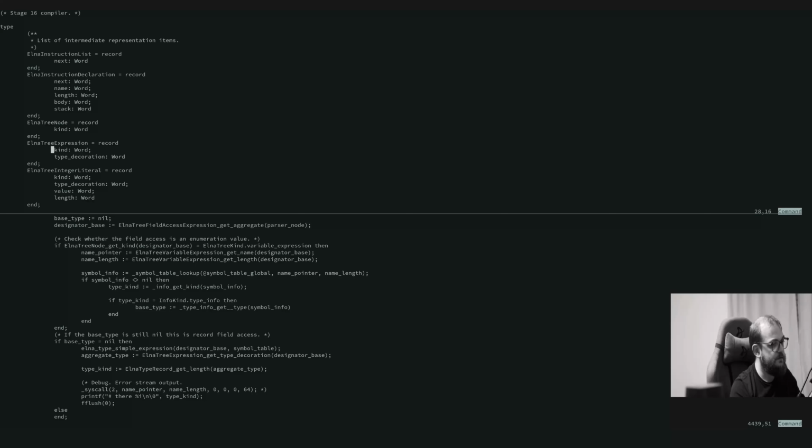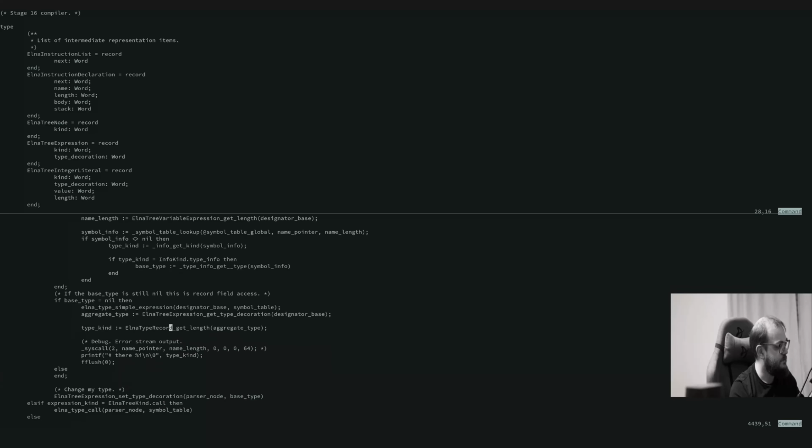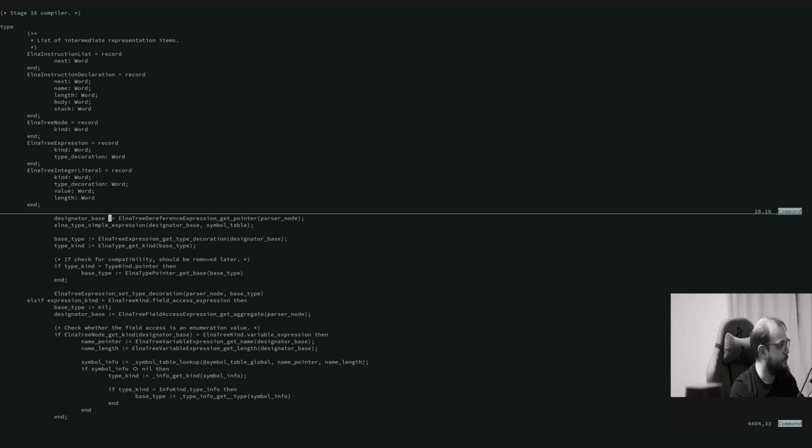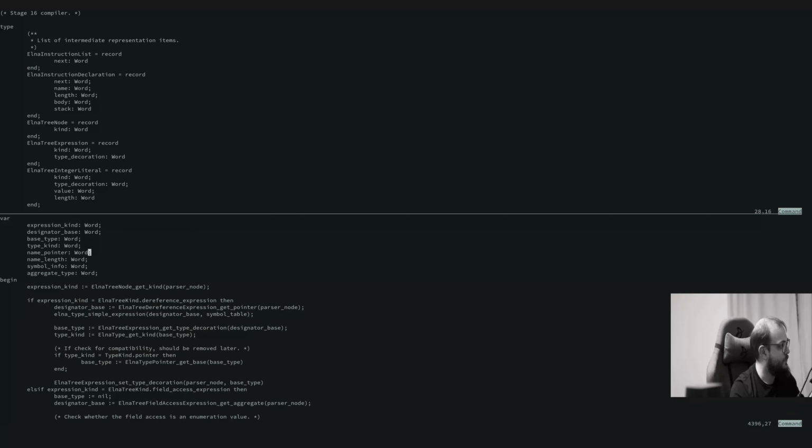Now the only thing that we need is to go through these field definitions and find the field that we need, and get its type, so we can calculate the type of the whole expression. We only have name pointer and name length.